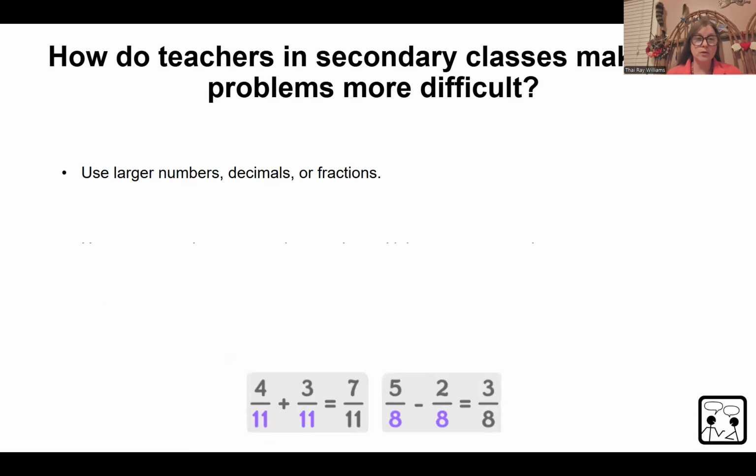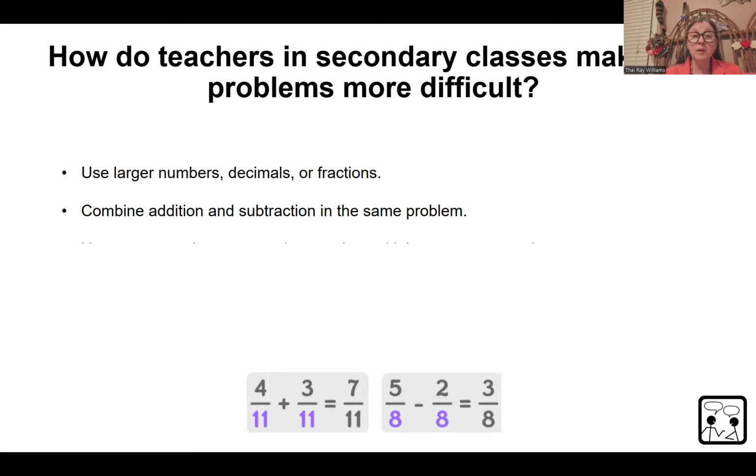You could also use larger numbers, decimals, or fractions. And there is an example of this in one of your lesson plan examples. I think it's a small group one, if I'm not mistaken. But you could teach this using fractions. Because your denominator stays the same, what they're doing is adding those numerators. And so you could build this word problem process into fractions or decimals or larger numbers. Instead of doing within 10, you could do within 20 or within 50.